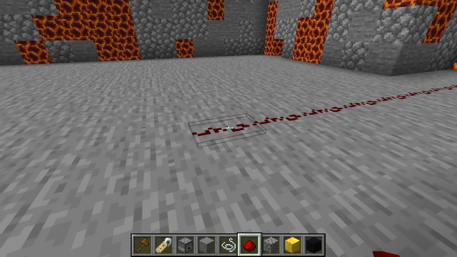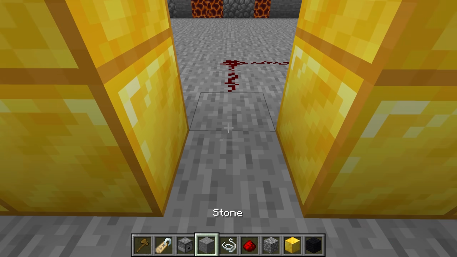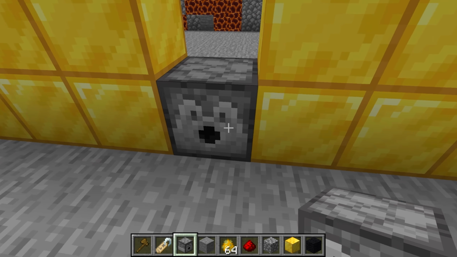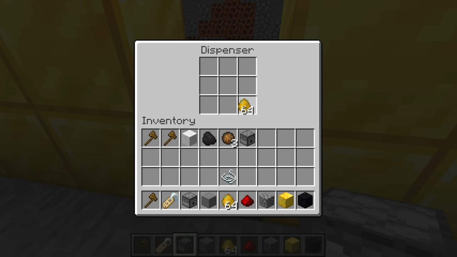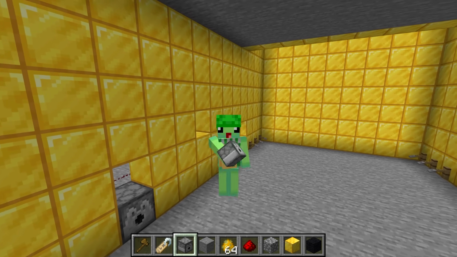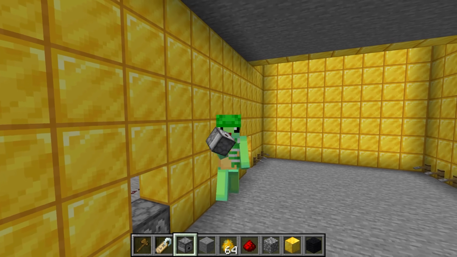Well, that's because I'm gonna link those tripwire hooks all the way over here and connect them to these dispensers. But these aren't just any normal dispensers, because we're gonna fill them entirely with blaze spawn eggs. Mongo's gonna have to fight and kill 100 blazes if he wants to move on to our next challenge.